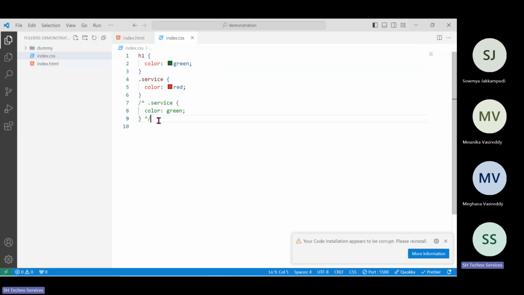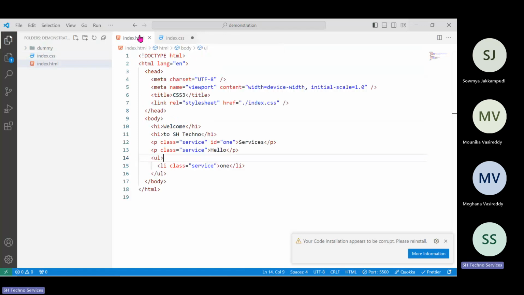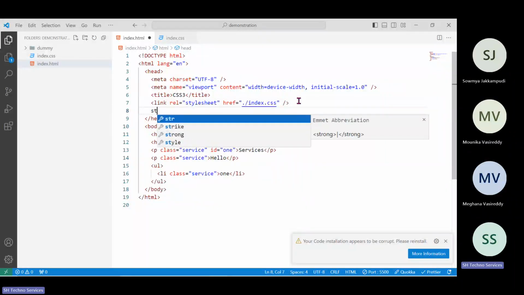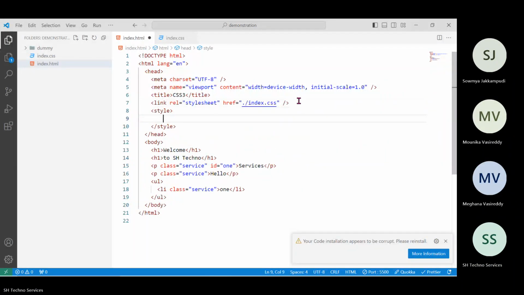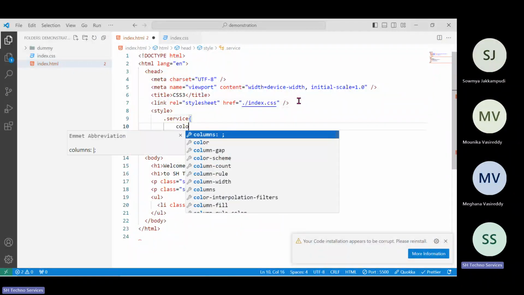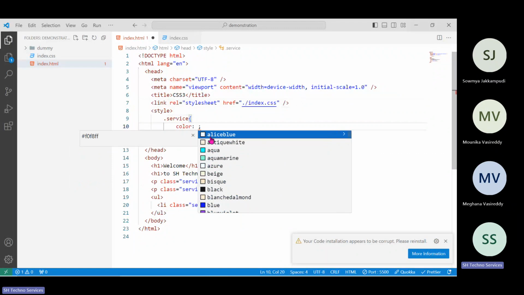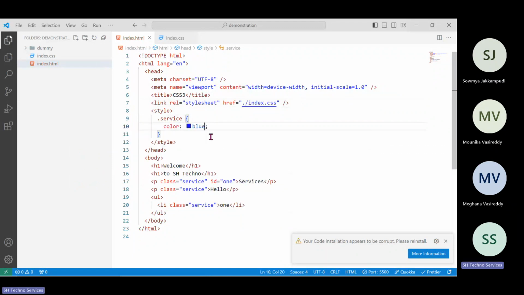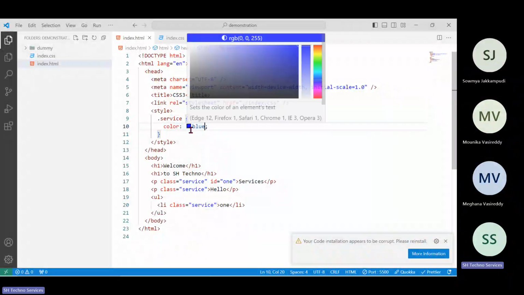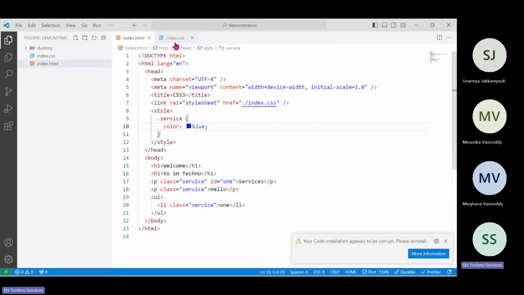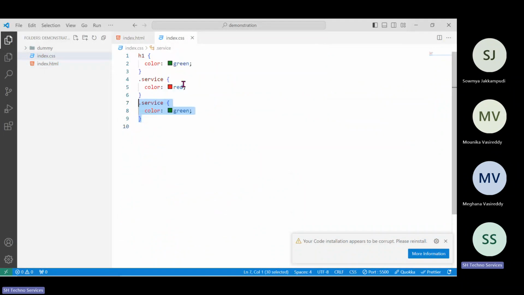Now in the internal CSS, I'll use dot service color as blue. Now guess, for the same service class, we have red color, green color, and blue color.